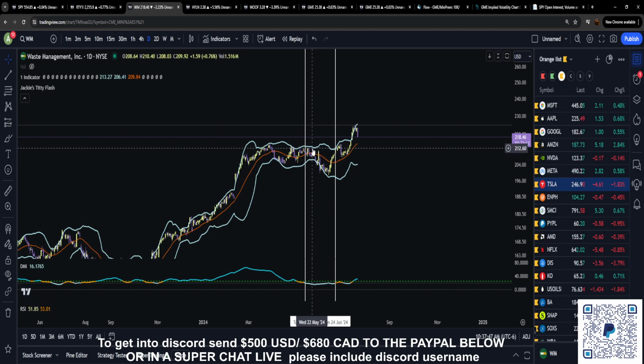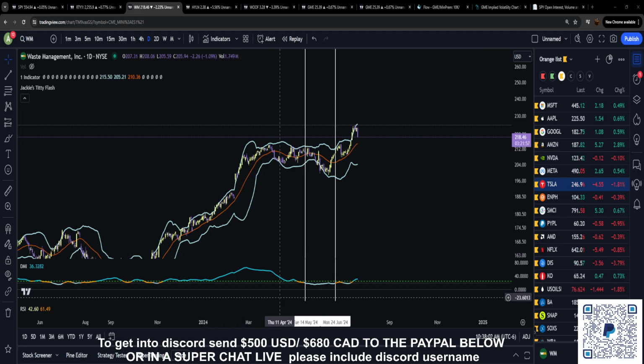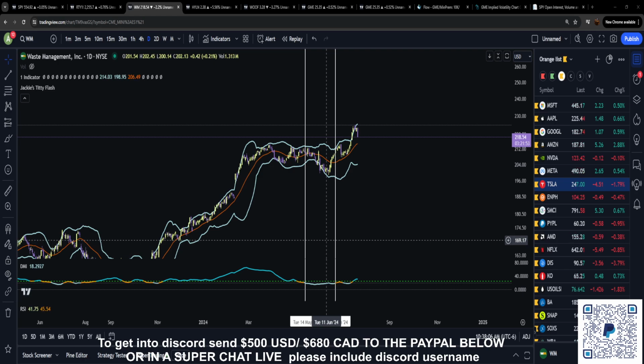Look at how tight those Bollinger Bands were, signaling that there was going to be an explosive move taking place. And it was also telling you that the strength of whatever was currently happening in terms of the trending move was not very strong, given that those Bollinger Bands were very tightly packed together. When the Bollinger Bands are tightly packed together, you guys know that means that the standard deviation of the move on the high side and the standard deviation of the move on the low side are very, very tight, meaning that price doesn't typically move very much.